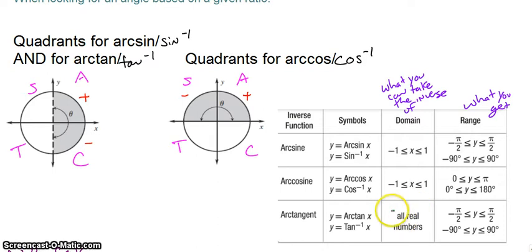Tangent, and we'll see this more when we look at the graph, the domain's actually all real numbers. So we can actually take the inverse tangent of really anything and get an actual value. Now we would go within reason for the unit circle, because we're going to be doing it without the calculator, but in general you can do it for pretty much anything. And then our range, like we talked about within our quadrants, first and fourth for sine and tangent, and first and second for cosine. So that way we can get both positive and negative.